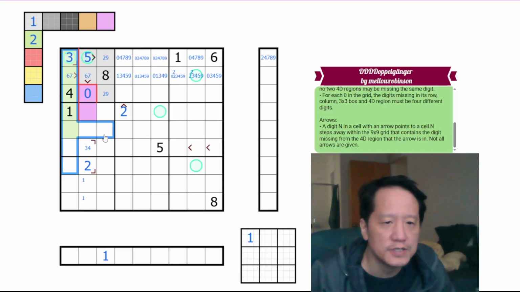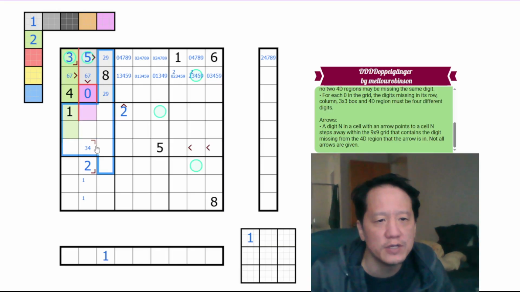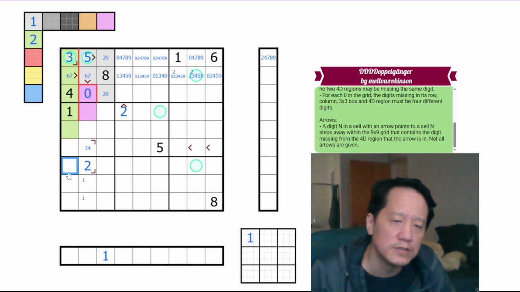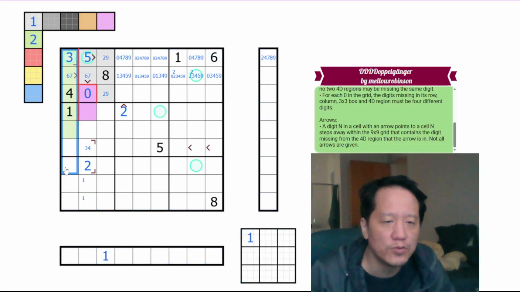If we try to go this way, we would have to have a 0 here, but where could the 2 be in box 4? 2 can't be here, 2 can't be here, 2 can't be in the green region, so where can the 2 be in box 4? It can't be anywhere. So we would have, essentially, the 0 in the box missing a 2. But again, the green region would be missing a 2, so this would have to be 0. This would have to be 0, but then this 0 in column 1 would also be missing a 2 because there's no 2 available in column 1.